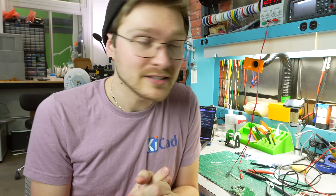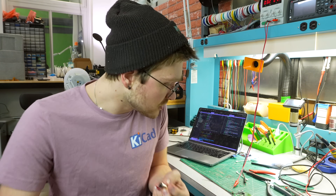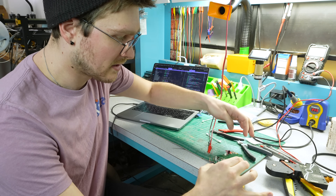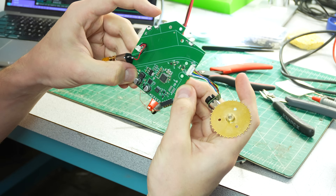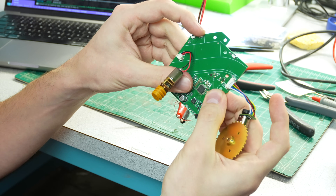Now we're going to try and put firmware on it. I always use my Blackmagic probe — it is like the best ARM debugger and programmer ever. I should get some motors connected to it too so we can actually test it. Upload — it found it. Yes! It works the exact same way as a normal feeder. Tapping forward will peel and then drive a very tiny amount forward on the wheel — it's only moving two millimeters of tape at a time. The peel motor is spinning around all over the place. Pressing and holding will drive. It's all doing what it's supposed to do. Now is the most fun part: integrating all of this together into a working unit.